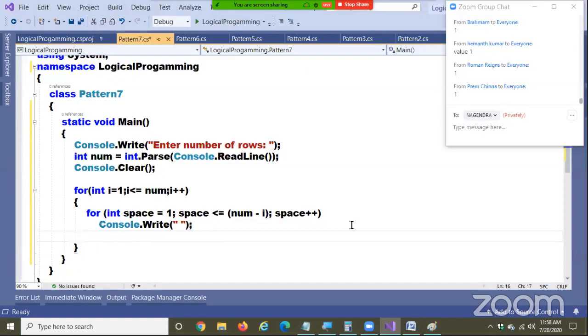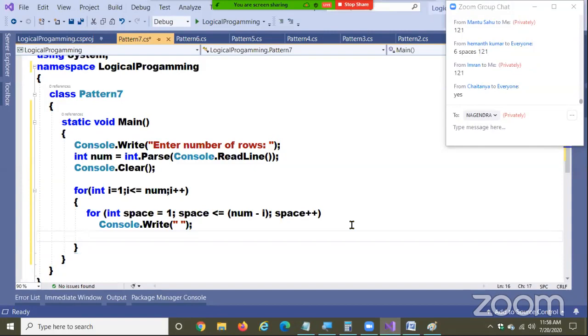In the second line, 1, 2, 1. The second line just prints 1, 2, 1. Am I right?